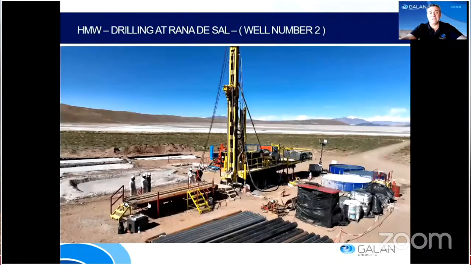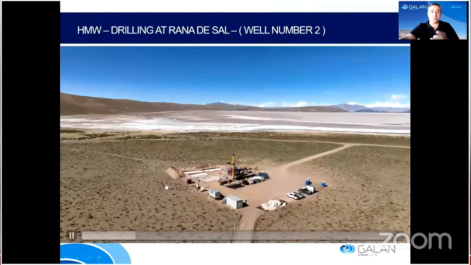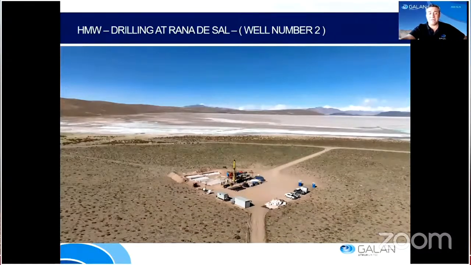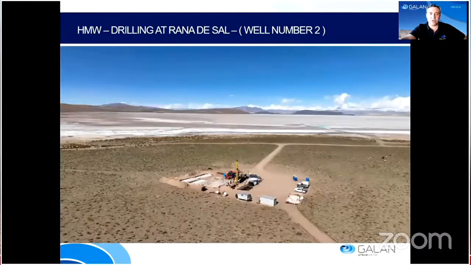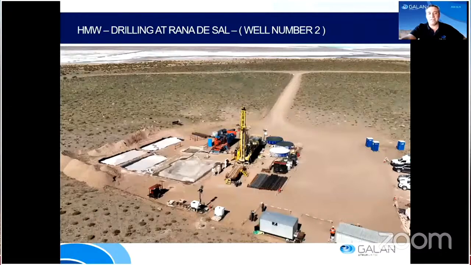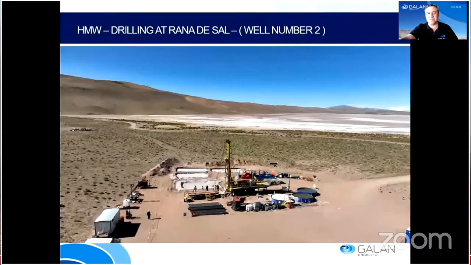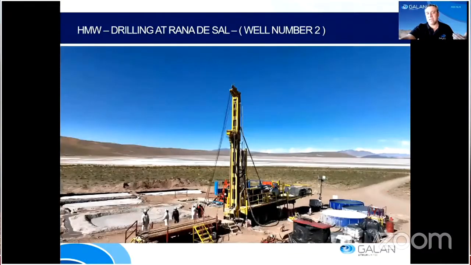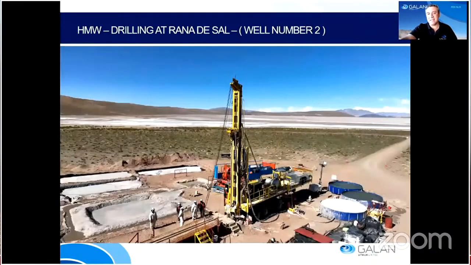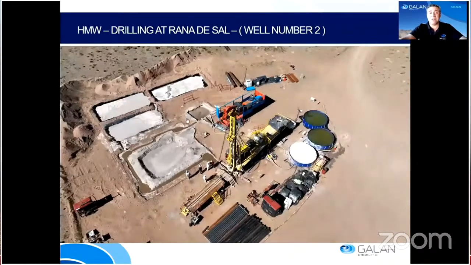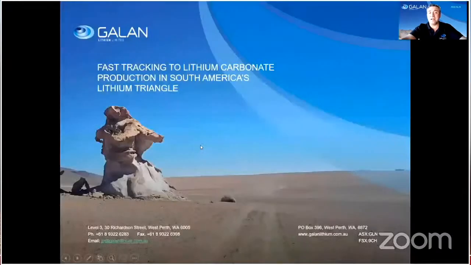So with all of that, I'll leave you now with an image of what we're looking at: drill hole number 2 in the area. And you can see how close we are to the salt flat. It shows you that the salt flat penetrates all the way to where the rig is and far beyond. And with that, I would like to say thank you very much for your time.